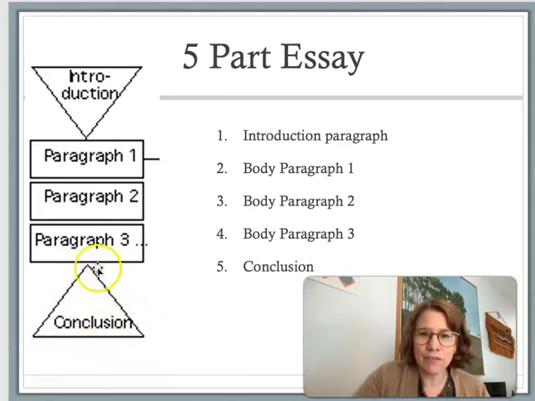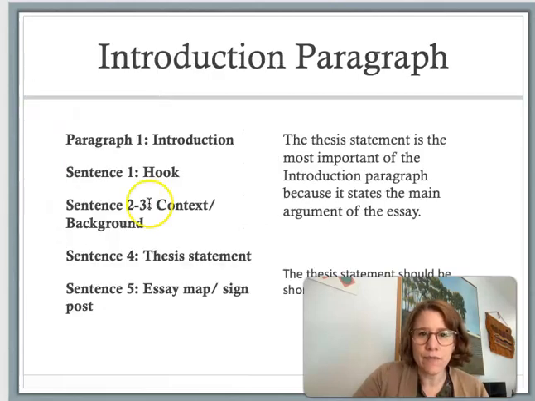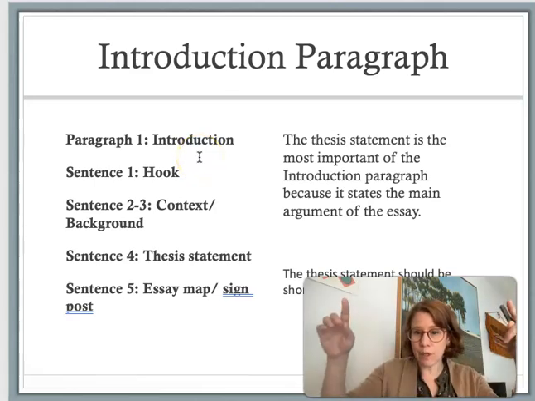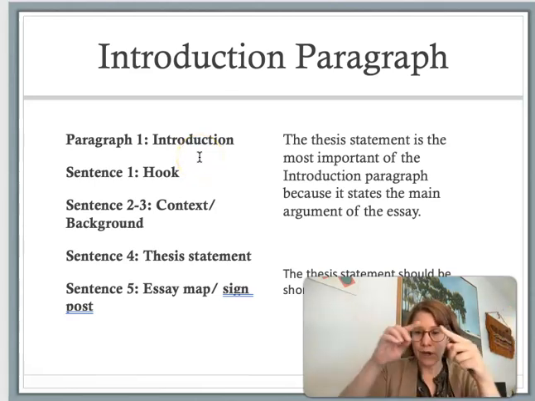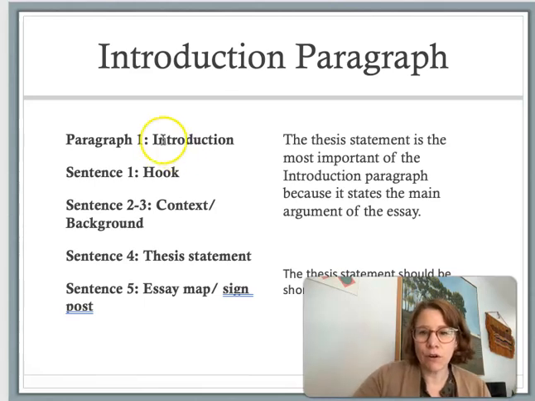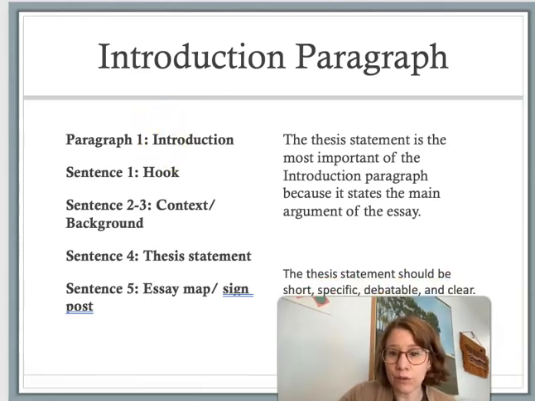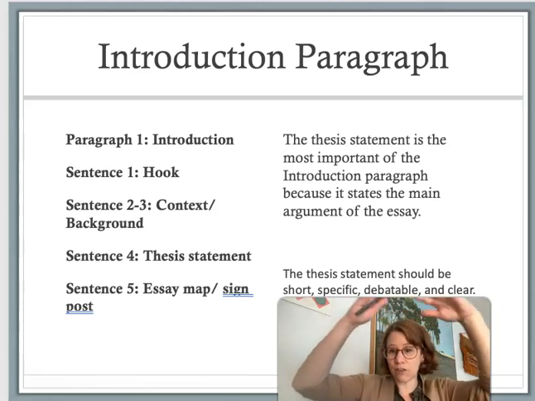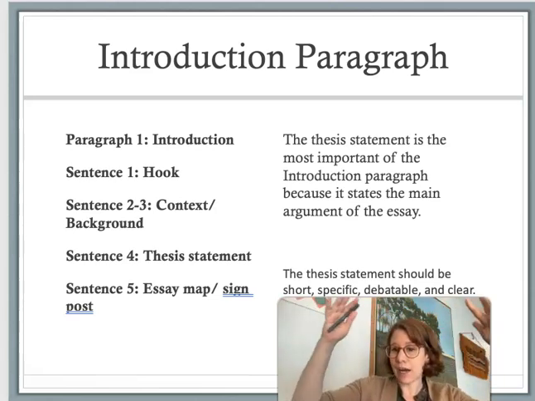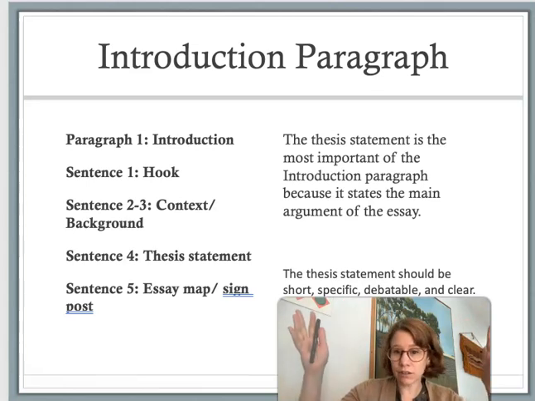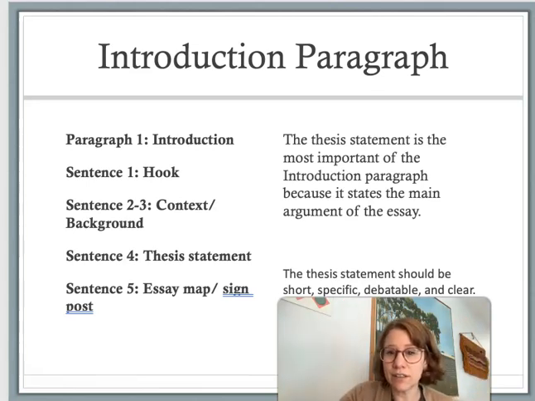And then the fifth part of your essay is the conclusion paragraph, and altogether that forms five parts of the essay. The introduction paragraph, let's take a closer look at that part. So the introduction paragraph, you'll remember it's sort of drawn as a big inverted triangle, which corresponds to what you do in an introduction, which is you start very broadly. Usually you add a topic sentence or a hook that draws your readers in.